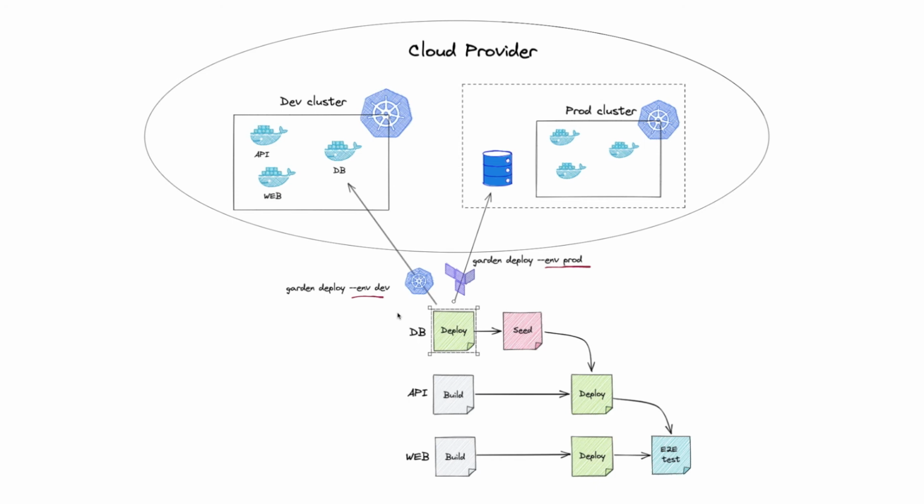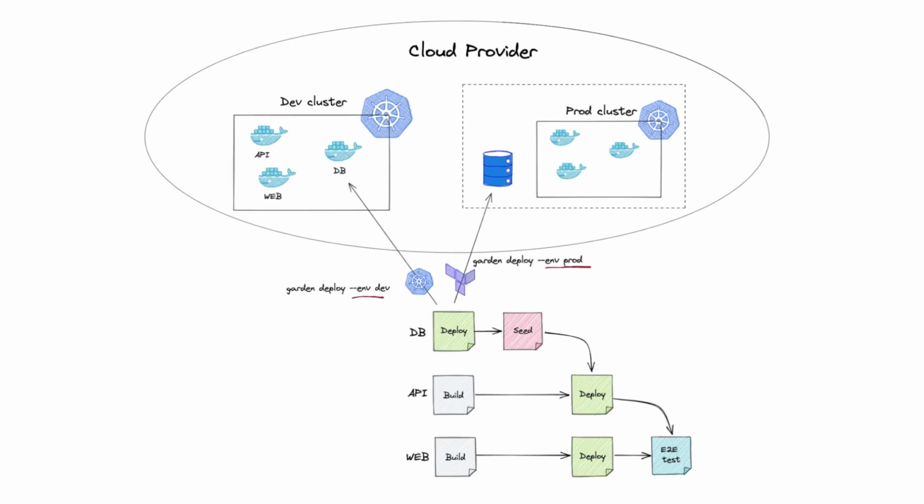Let's imagine this is a container workload that runs on Kubernetes in development. In that case, you tell Garden to use the Kubernetes plugin. If we decide to use a managed database in production, which we probably should, we can tell Garden to use the Terraform plugin for this component in that environment. Apart from that, the graph doesn't really change, and your commands work the way they did before. This is what we mean by a pluggable stack graph, and it's the core on top of which Garden is built.